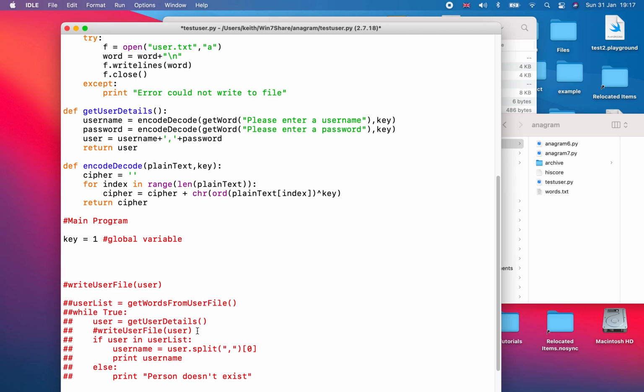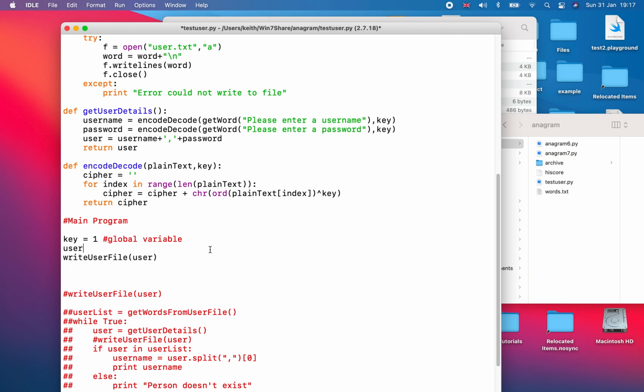What I need to do now is take this line of code, write user file with user, but I need to find out what user is, and user is going to be just this function here, get user details. So I've got a key, I've got my user, I can get my details here. This is going to be encoded, and then I'm going to write it to the file.